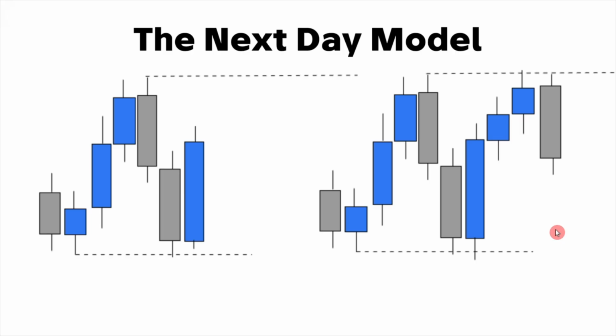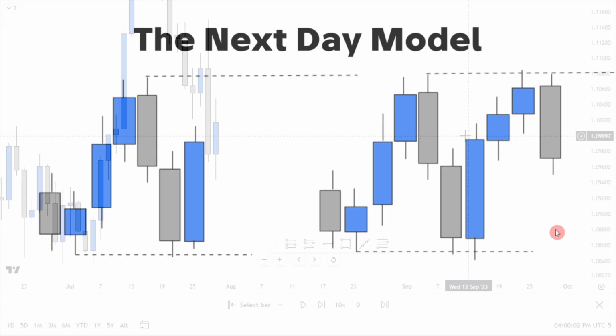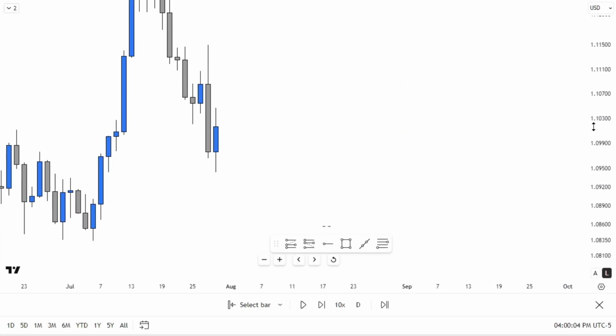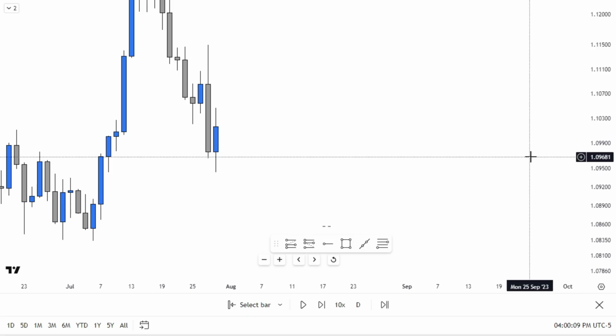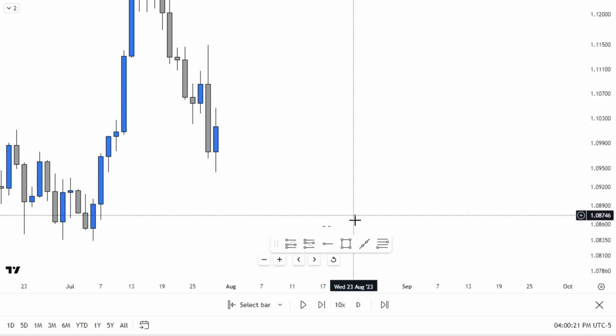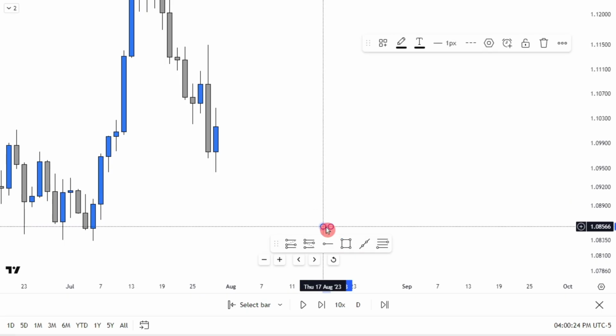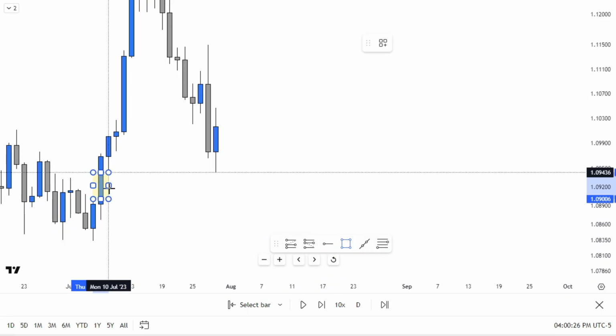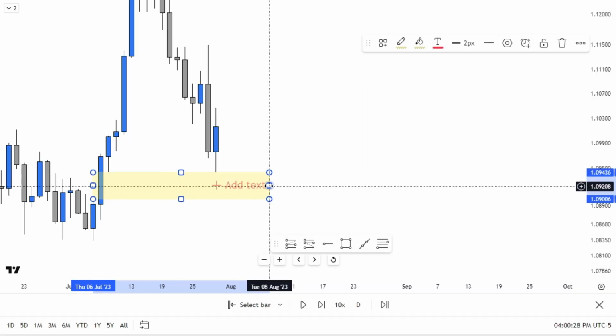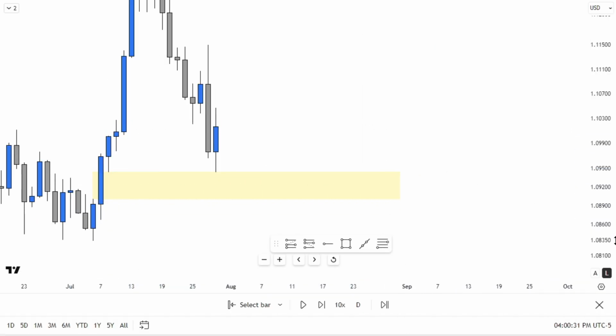Now, let's jump into the charts and walk through a few more examples so you can see this play out step by step. Okay, so here we are on the daily time frame on the pair Euro versus the US Dollar. Let's go ahead and see how price plays out day to day, taking out previous day highs and previous day lows and combining that with PD arrays or imbalances. So, first thing I see is that we have a clear fair value gap here. Doesn't look tapped into.